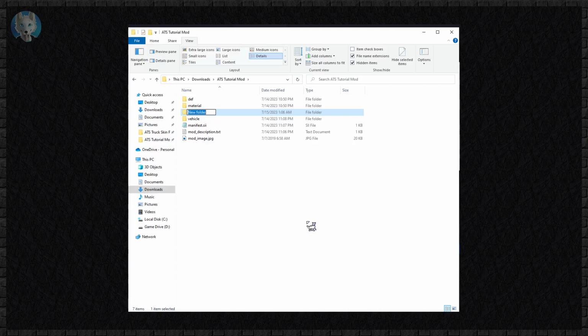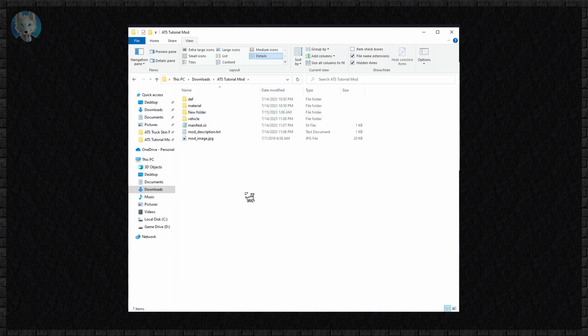You would then have to upload it to Steam Workshop in order to get it into your game once again. So after this point, if you're not going to upload to Steam Workshop, you can turn this off now. But if you want to know, here's how to do it.